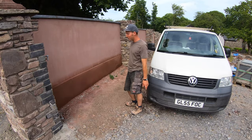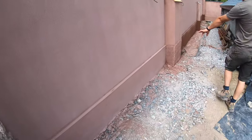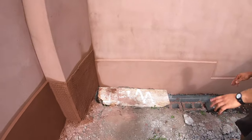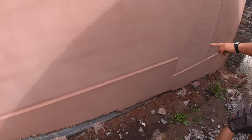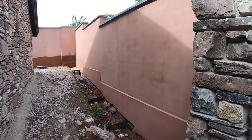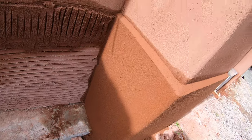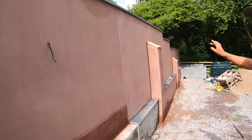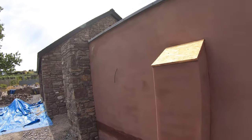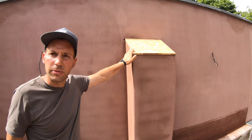We're nearly at the end of this job now so have a little walk through. These pillars are going to have the same plinth details. We've done this one — this one's going to be a pillar with a plinth on, done with cool steps. There's an expansion joint right in the middle to make it more awkward. This pillar has an angled plinth and curved corners, which was an absolute nightmare. On top of these is going to be slate — the customer put on a little roof or something for protection.